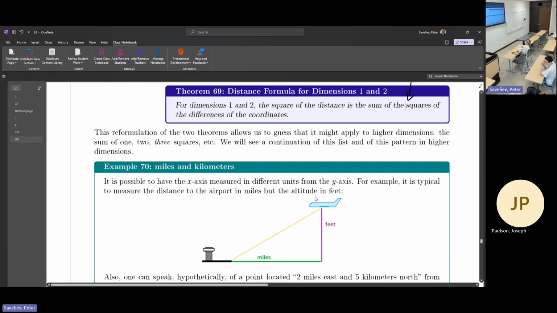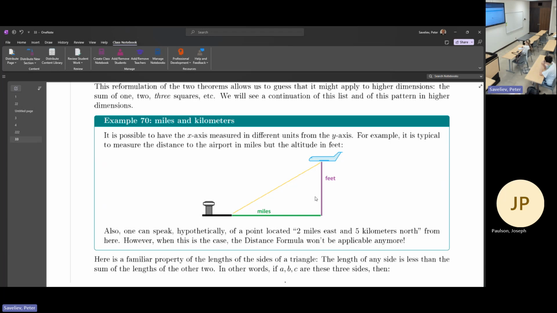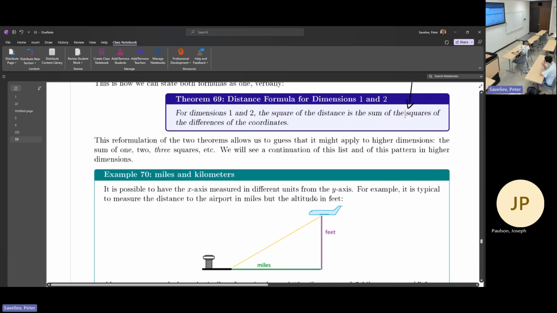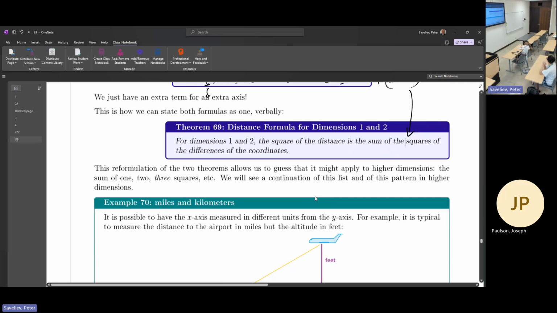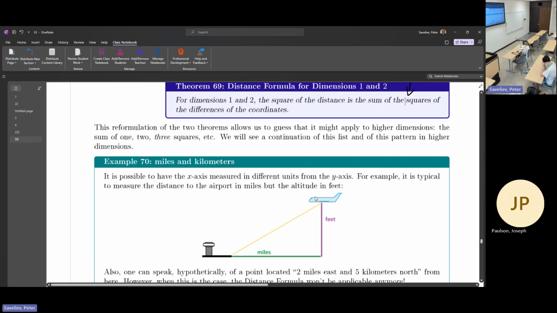Okay, so once again, this is a warning that I might have brought up before: the distances could be measured, even though both of them are distances, in different units, and then the formula breaks down. If we speak of data in higher dimensions, you do not expect all the dimensions to be of the same nature. Even when they are literally distances, we do not combine them with the Pythagorean theorem because it fails.